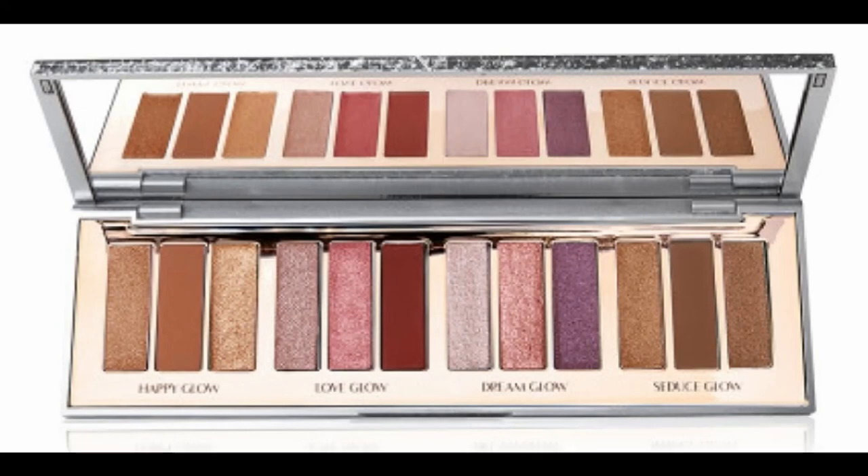We are talking about the Bejeweled Eyes to Hypnotize Eyeshadow Palette. It retails for $75 and you get 12 shades, two being touted as new. Is it a recycled Pillow Talk eyeshadow palette with just Dream Glow thrown in? I'm beginning to wonder. If you don't have a lot of Charlotte Tilbury eyeshadow products and you're just starting out, this is very beginner friendly — beautiful neutral color stories plus pops of really nice holiday colors. This is going to come out right before the holidays. If you have Pillow Talk, you probably don't need this.